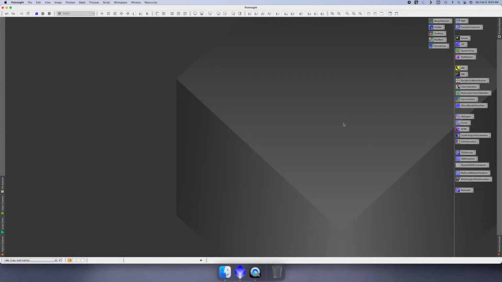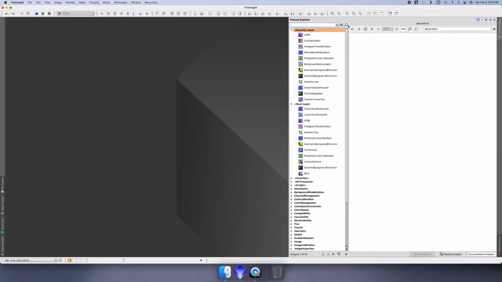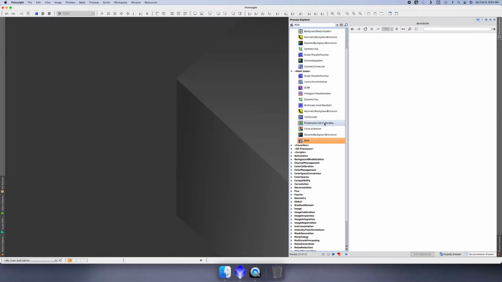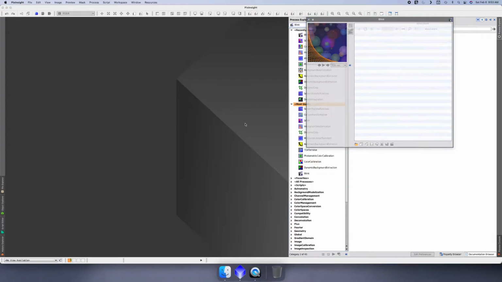Okay, so to get started with PixInsight, the first thing that I do is I always run Blink. What Blink will do is allow us to go through and look at our images to make sure that we have good solid images. So normally to get started with that, I just highlight over the Process Explorer, and then I'll just type in Blink. It'll come up, you click on it, and then you can just double click on it, and it'll launch Blink.